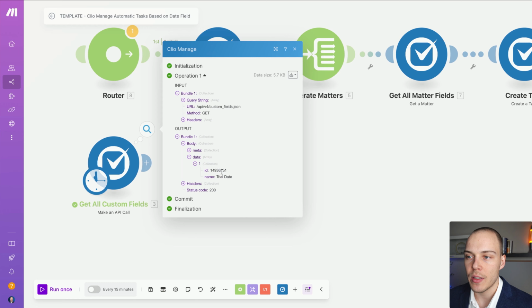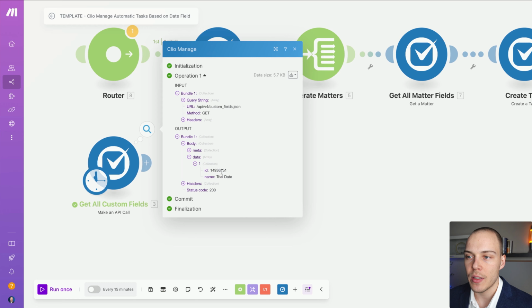Now, this trial date will need to be input manually by your team, right? So for example, in this case, for the 4 cases over here, I have already set them, a few in January and one in March, April. Now, the data for these fields will need to be manually entered by your team, but once that is done, the system will take care of the rest. It will do the work for you in terms of actually creating those tasks related to it. So in this case over here, for example, I have already set a few trial dates. A few of them are in January and one of them is in April.